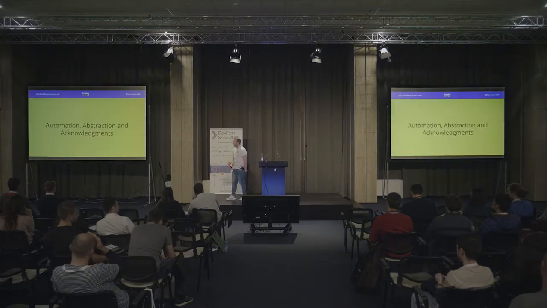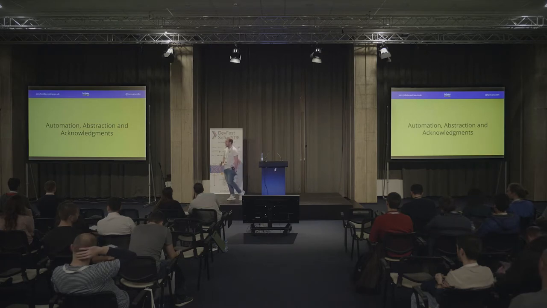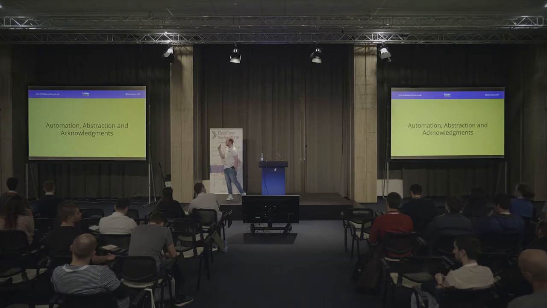The next big thing that we took away from this is that automation, abstraction, and acknowledgements are really important. Allowing engineers to get up and running really quickly through the automation processes I spoke about is brilliant. We can now run stuff very quickly. The abstraction allows us to move quickly and not bike shed over which node module to use for MySQL connections, because ultimately we want to connect to a MySQL database. The end goal is always the same. And acknowledgements allow our engineers to understand what's happening with their products.